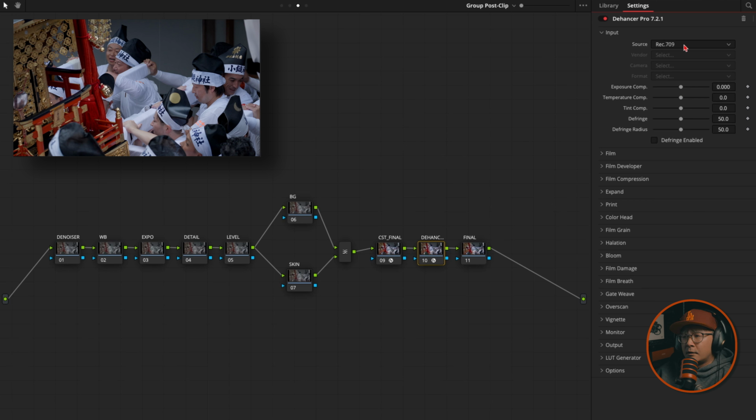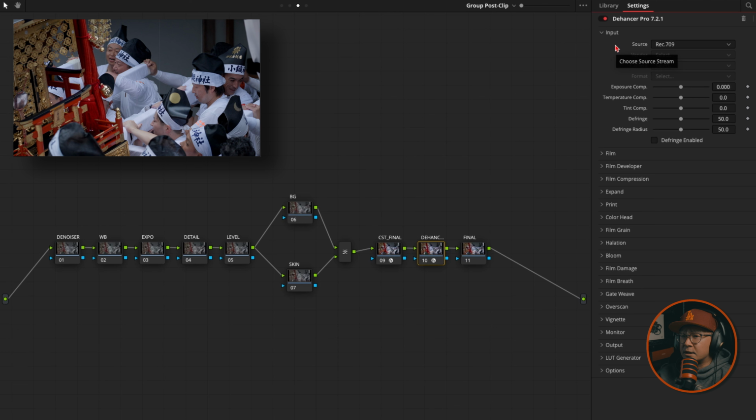But if you don't use color space transform, you can use this to change your color space, kind of similar to what color space transform does. You could do it in Dehancer as well. To be honest, I really don't recommend it because it's really hard to use.